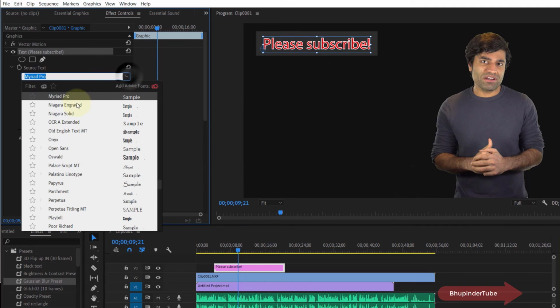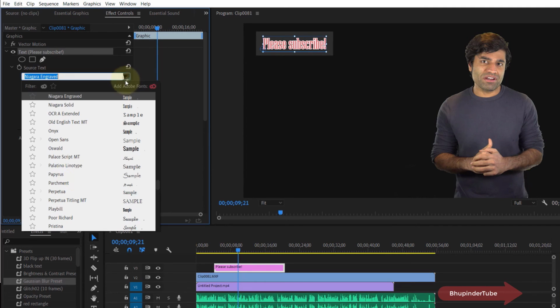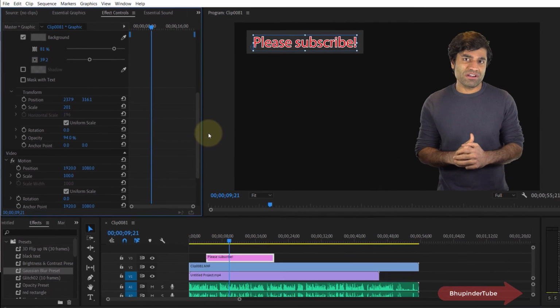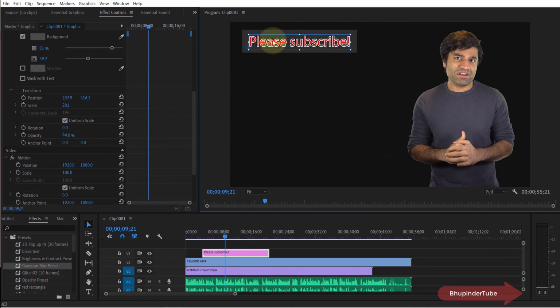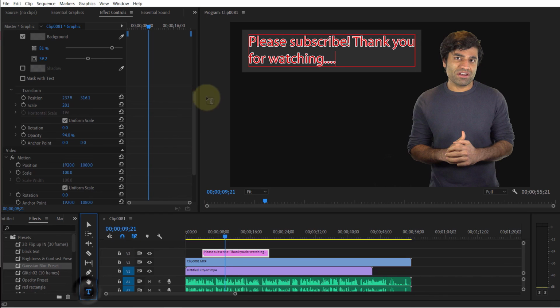You can also change the text font. And finally, if you want to edit what you have typed, you can simply double click on the text itself, then it goes inside the text box and you can add text. Obviously, if you click again inside and press Ctrl A, you can select all the text.